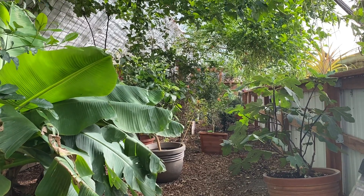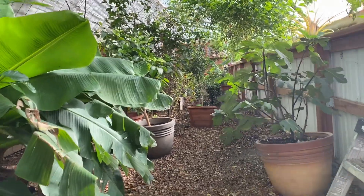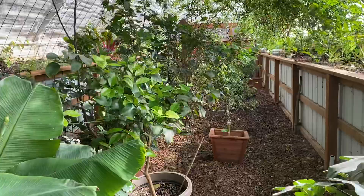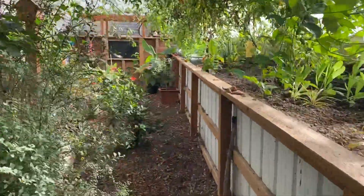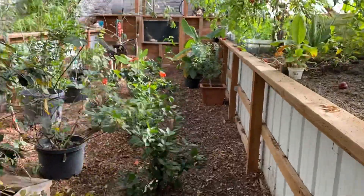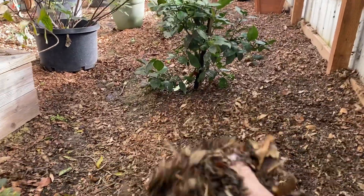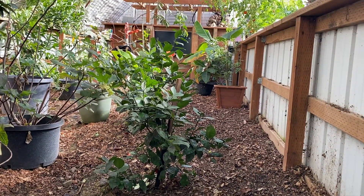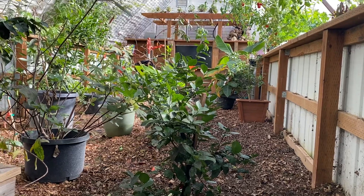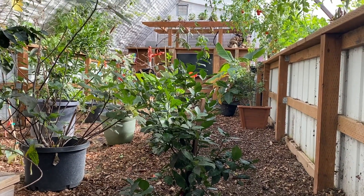The geothermal will work for warming but the fan will work for cooling. Another thing — here in Utah we have really beautiful fall foliage, and rather than bag and throw away my leaves I love to mulch them and put them in garden beds and here in the greenhouse. I would gladly take three or four inches of mulch leaves here on the floor. It'll help insulate the trees, the plants, you name it.